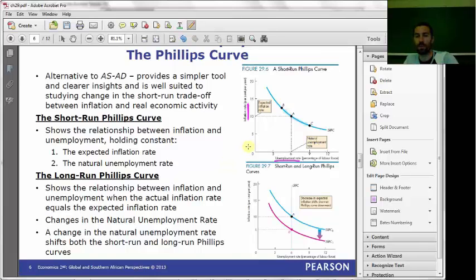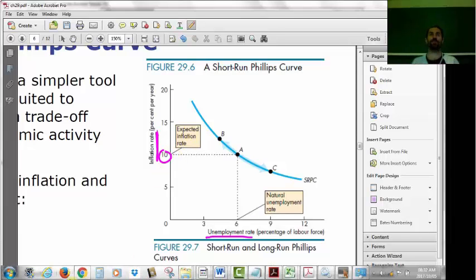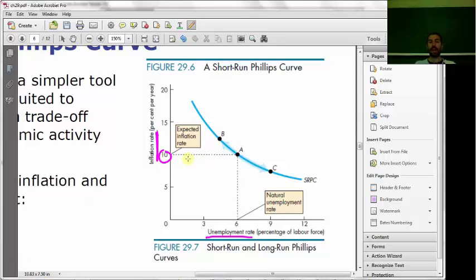So the short run Phillips curve tells us the following. We can plot an initial point. Let's say that if everyone expects inflation, expected inflation is 10%. So we go into a wage bargaining council and we demand that our wages next period increase by 10% at least, because we expect inflation to increase by 10%. So we go into the beginning of the year expecting inflation to be 10%. And at 10% we are at the natural rate of unemployment. In other words, we are at full employment and it's going to be 6% in this example. Obviously in the South African example, that would probably be a lot higher.